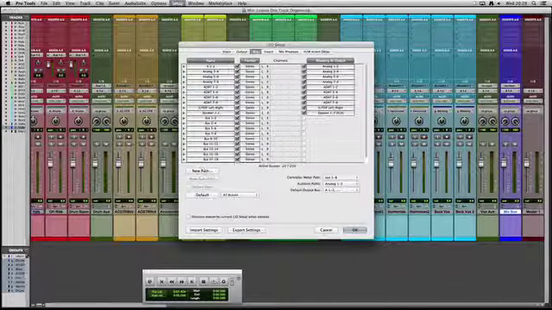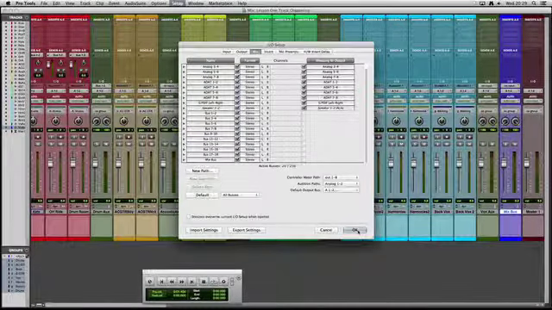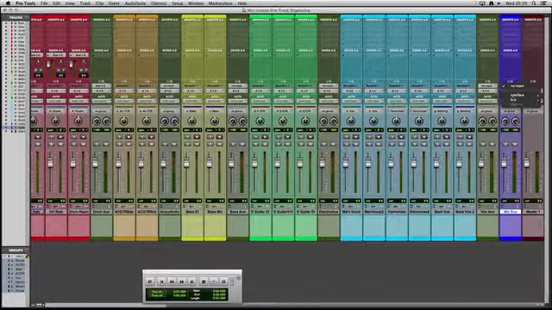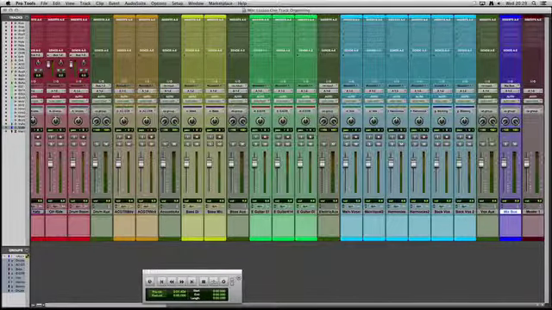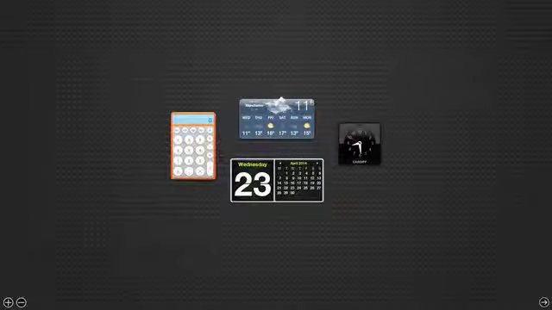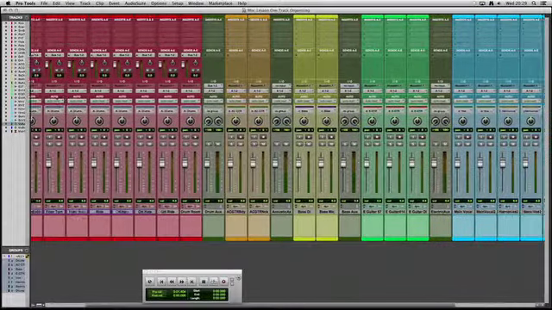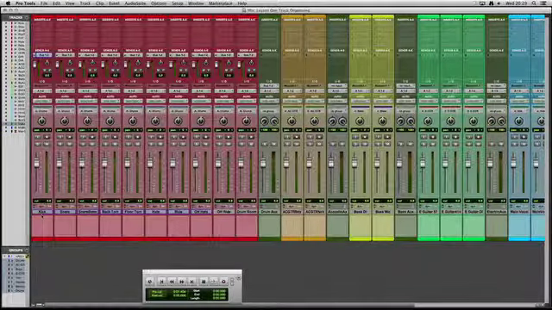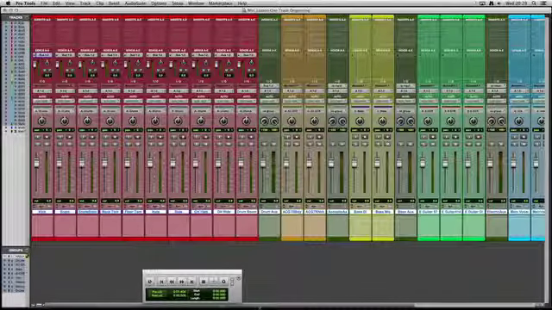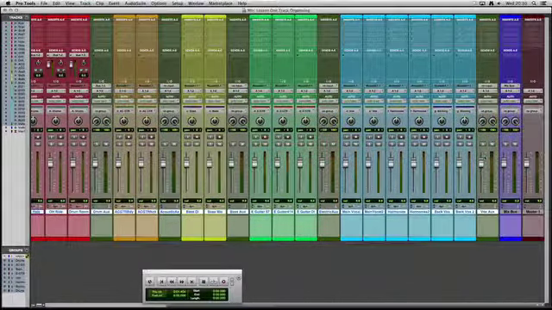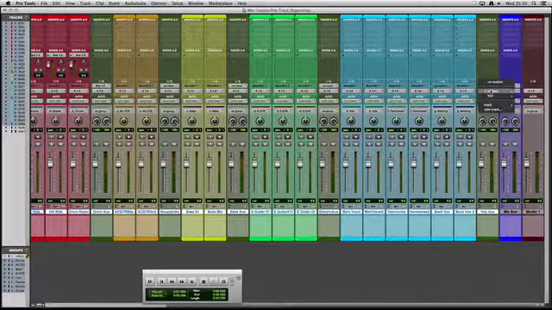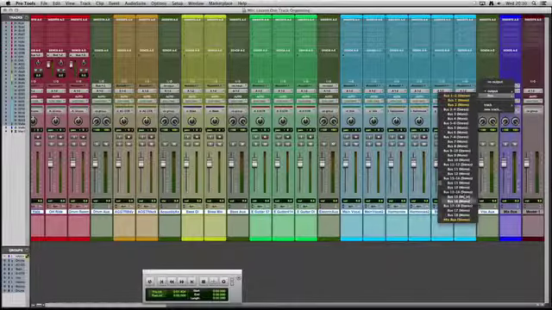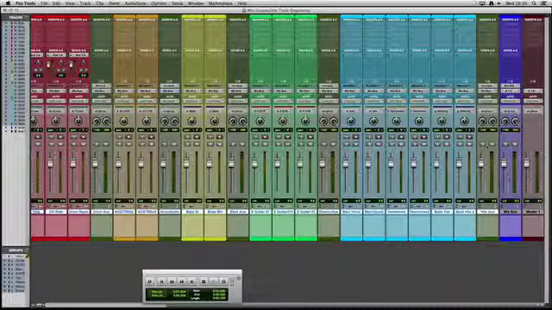And once this is made, we will automatically have a new bus output, which will forever be named as mix bus. We'll select that, and then we will send all of our tracks to the mix bus. By selecting all, then holding Shift Alt, clicking on the output, going to bus, and then going down to mix bus. And having a mix bus allows us to change the volume of everything going to our master fader without changing the levels of everything else.